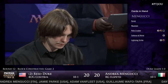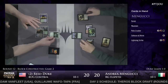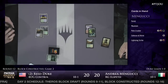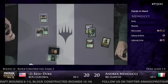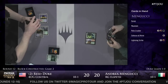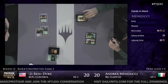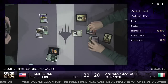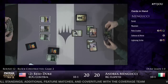I've got to call out a crazy piece of technology in Mengucci's hand, Colossus of Akros. Wow. 8 mana, 10/10 indestructible. For 10 it can become monstrous, get ten +1/+1 counters and attack for 20 points of trample damage. Against the Naya decks, they can Banishing Light it. Not that particularly resilient of a threat, plus 8 mana. Bug has absolutely no way of answering this card. I guess Silence of the Believers, but Silence of the Believers has a lot of targets. But Hero's Downfall, not going to work. Drown in Sorrow, not going to work. Pharika's Cure, not going to work.